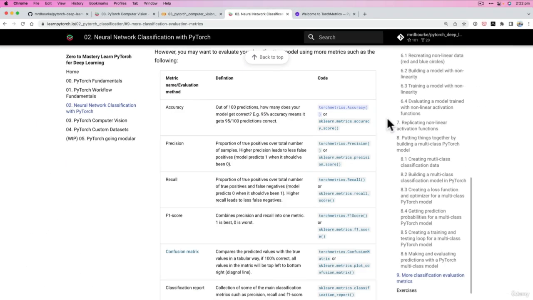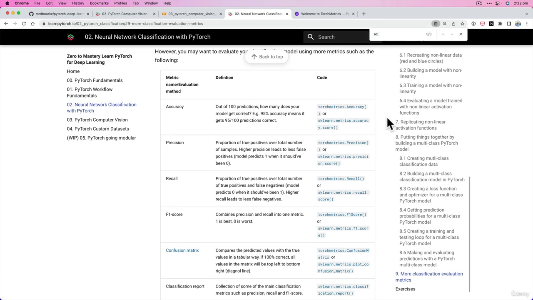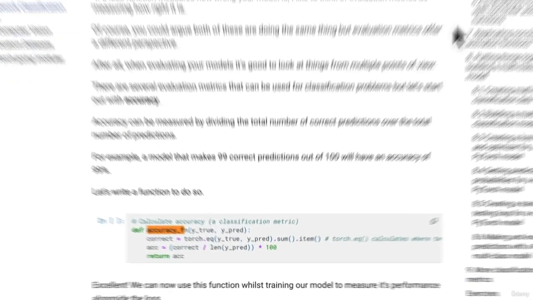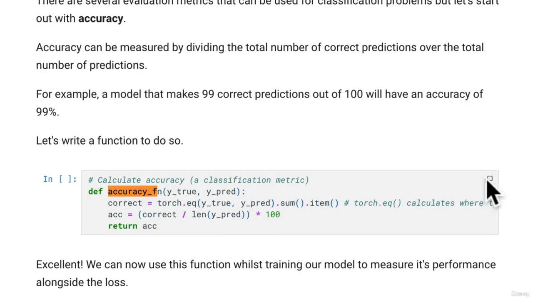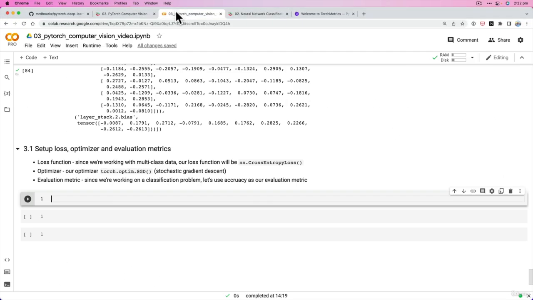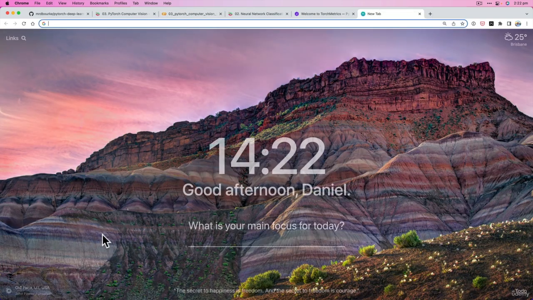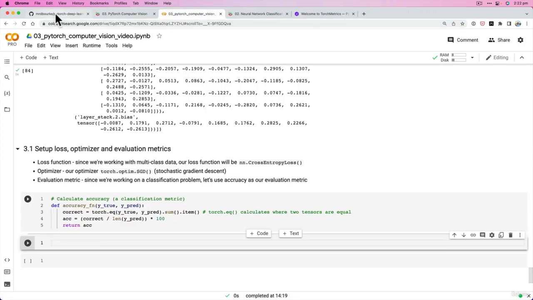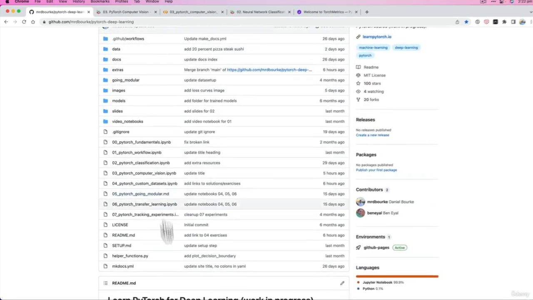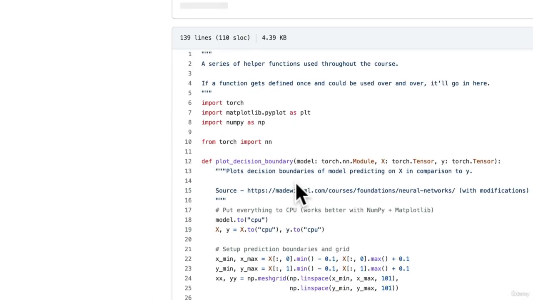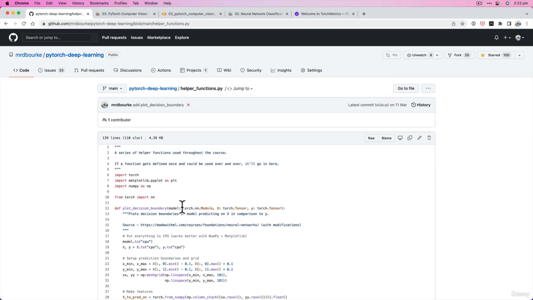But we also coded a function in here, which is accuracy_fn. So we could copy this straight into our notebook here. Or if we go to the PyTorch Deep Learning GitHub, I've also put it in helper_functions.py. This is a script of common functions that we've used throughout the course, including the accuracy function here.